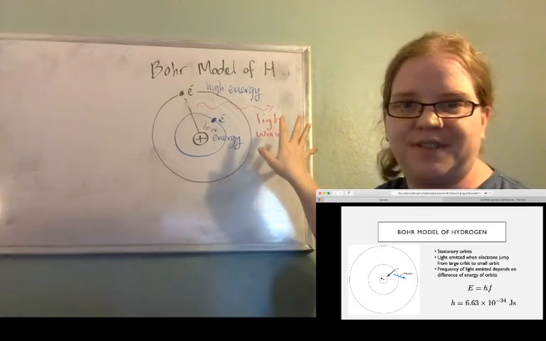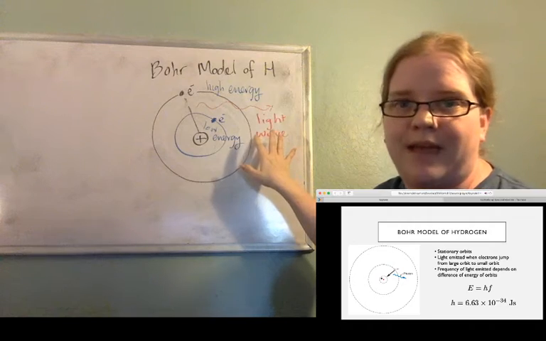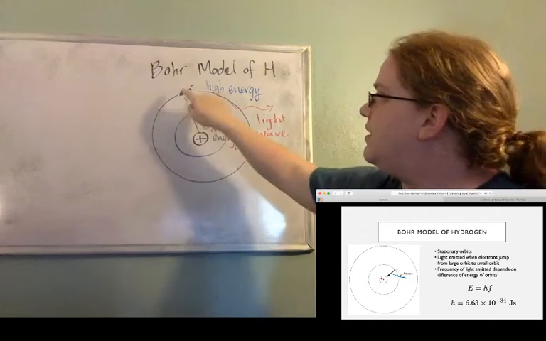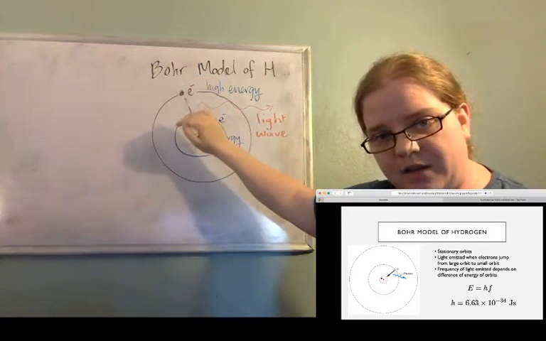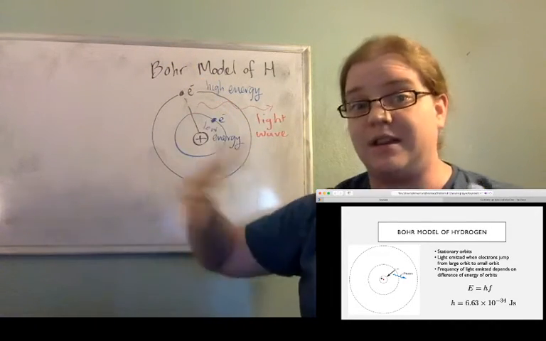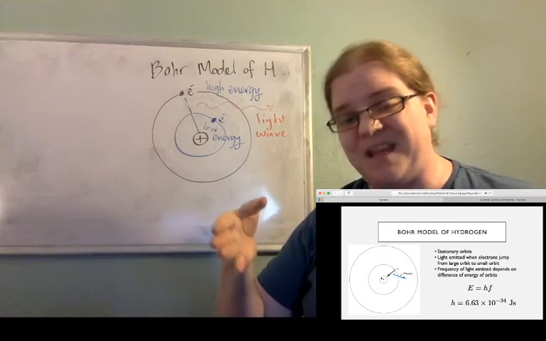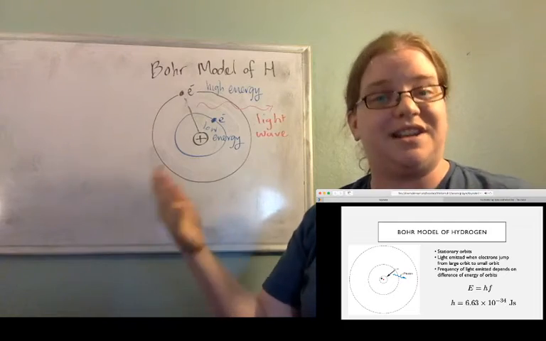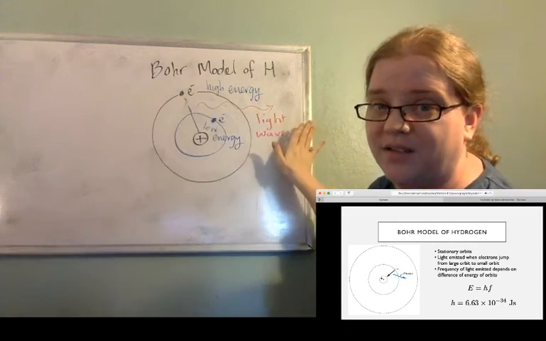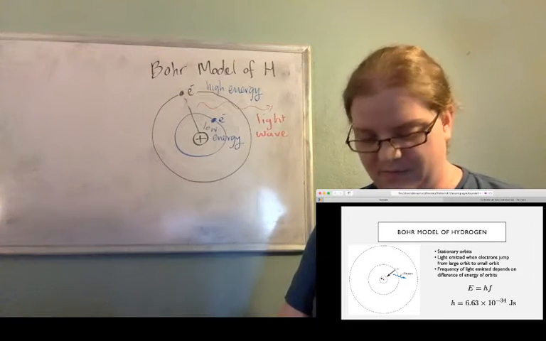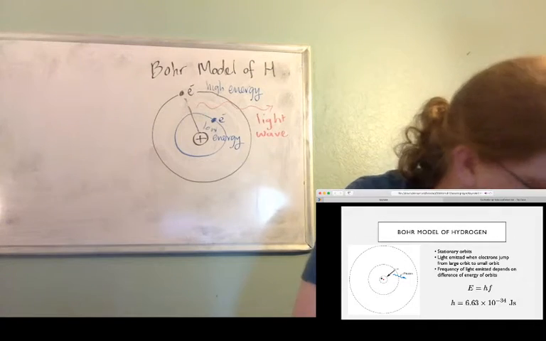Okay, so this light wave is emitted. And what's cool is that the frequency of this light wave depends on the energy difference. So depending on what the energy is up here and the energy is down here, you can get a different frequency of light. And frequency, if you remember from last time, is related to wavelength. It's related to color. So depending on the energies involved here, you will get different colors of light emitted. Let's talk about this equation that's here because it's really important.